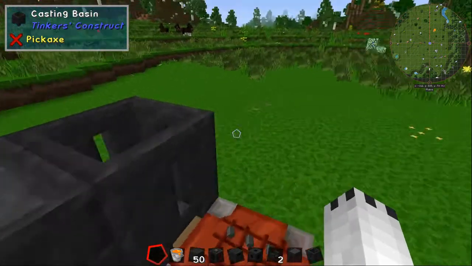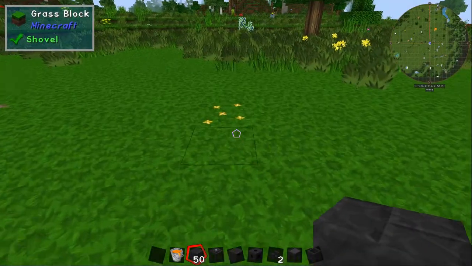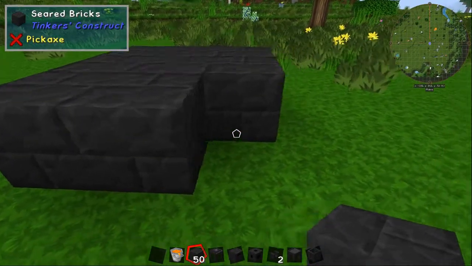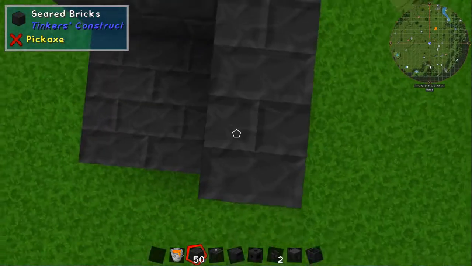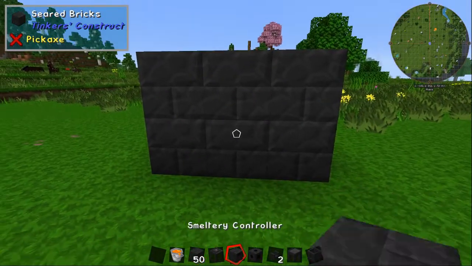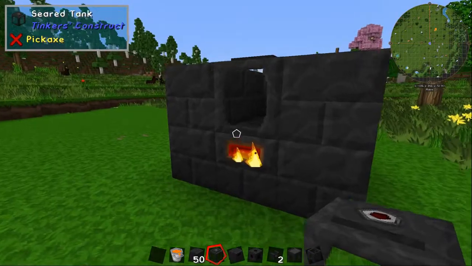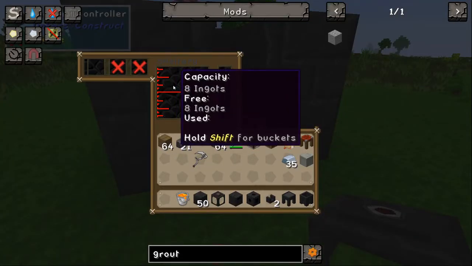So let's get right to crafting the actual smeltery. Creating the smeltery itself is actually fairly simple. First I will show you guys the smallest size possible for the smeltery to function, and then my favorite setup. So the smallest size is a 3x3 like this, that is 2 blocks tall. We'll then have to add a smeltery controller to it and a smeltery tank. You can see this is already enough for it to form a multi-block and work as a smeltery.